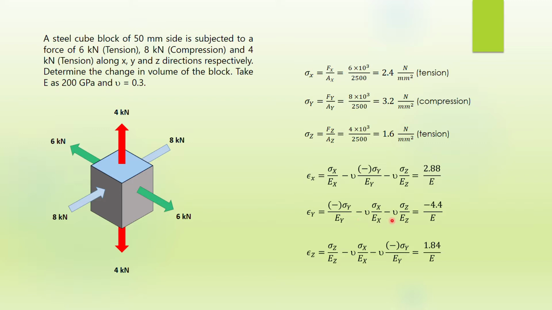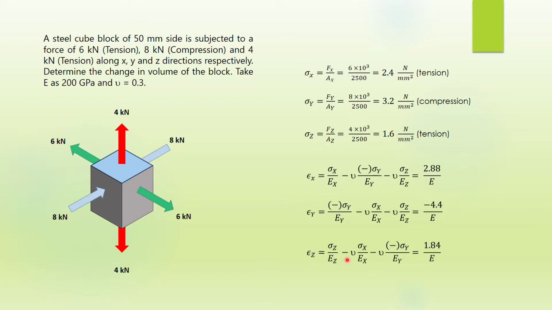So your εx, εy and εz are all 200. So epsilon z in the z direction, you have 4 kilonewton. So you have positive, that means it's tensile. So when you refer to the z direction, this is tensile, so you have to consider sigma z over E. That is direct when you refer to the z direction. So the z direction here will be direct, the rest will be lateral.